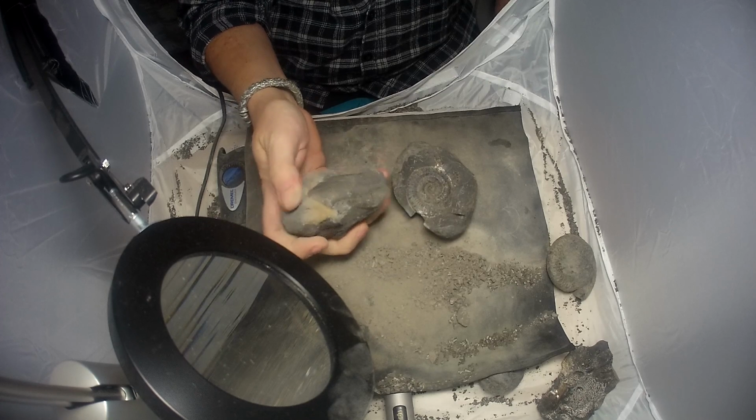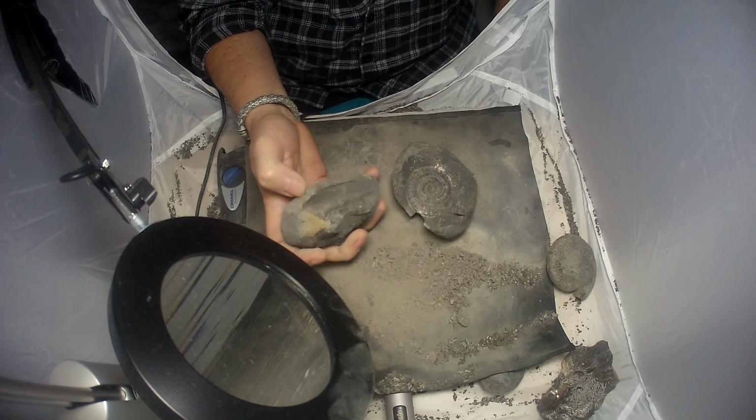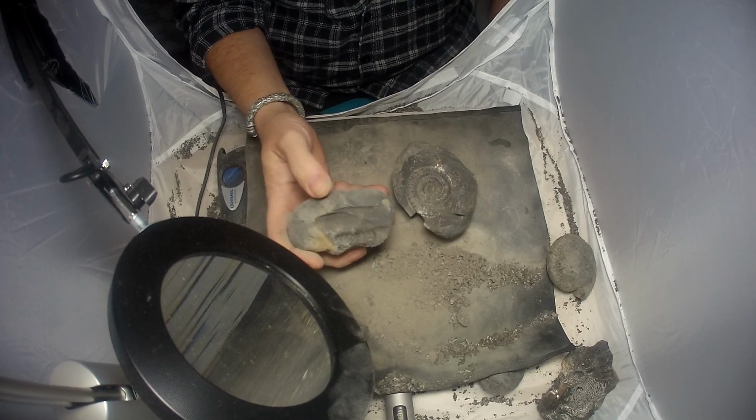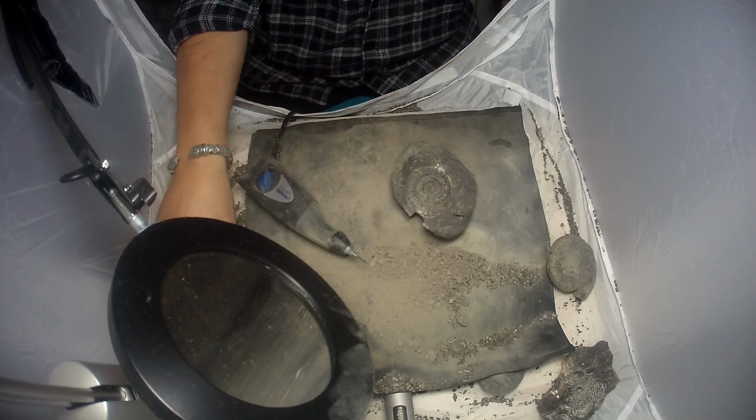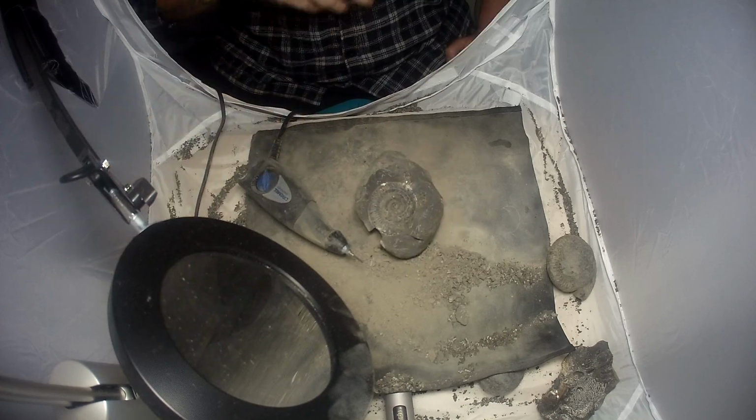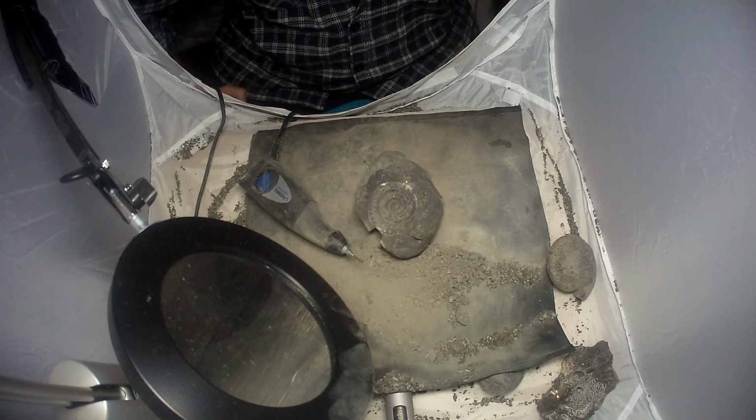I'm going to have a go at this Grammoceras. See what's under there. Got my chisel bit, so I'll use that to take this down. Then I'll start on Grammoceras. So without further ado, let's crack on with it.